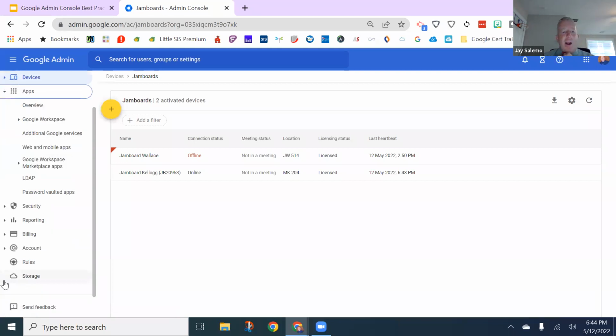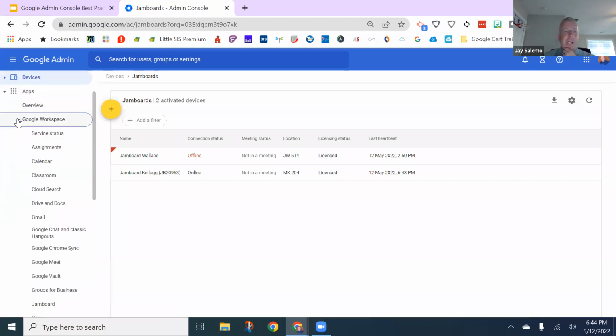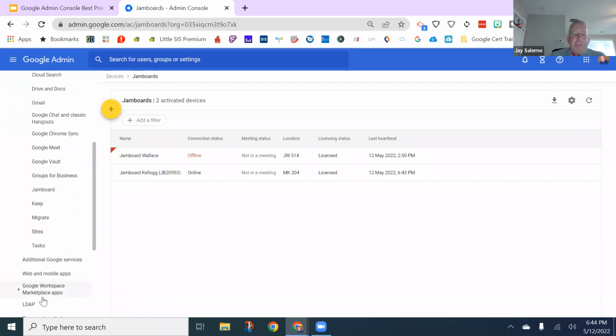So if we go down to our apps, as I said before, Google Workspace has their own apps. And you can see what the apps are there: Calendar, Classroom, Drive and Docs, Gmail. All of these apps are covered by that mothership overarching data privacy from Google.